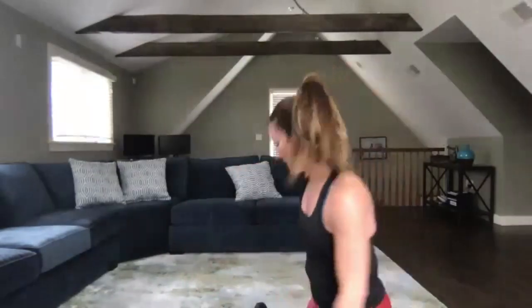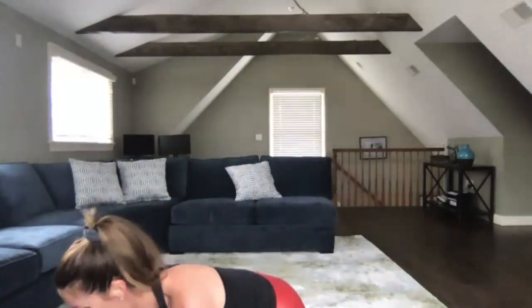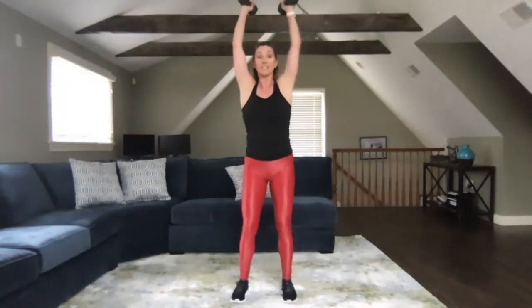3, 2, 1, put the weight down. Weight down. So you're gonna need two weights. I'm going a little heavier. I'm using my 10s. We're gonna do a squat to an overhead press. Bicep curl, so it goes squat, curl, press. Squat, curl. If you don't have weights, you're focused on the squat. But still move your arms.